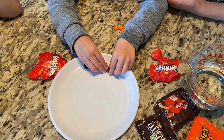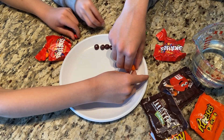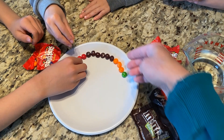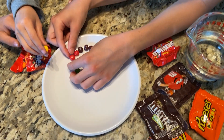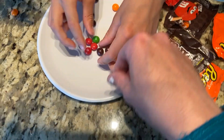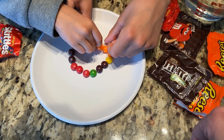We're going to make the Skittles into a circle — boys, you can help her make a circle rainbow! Now it's really only a half circle, so we'll move it to the middle and make it into a smaller circle. You could use more Skittles if you wanted to. Can you move it to the middle? We want it in the middle of the plate. Okay, great — we've got it in the middle in basically a circle shape.